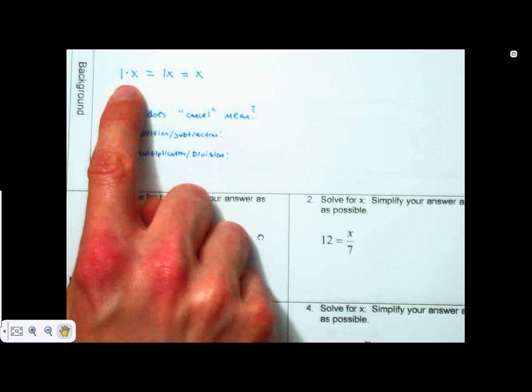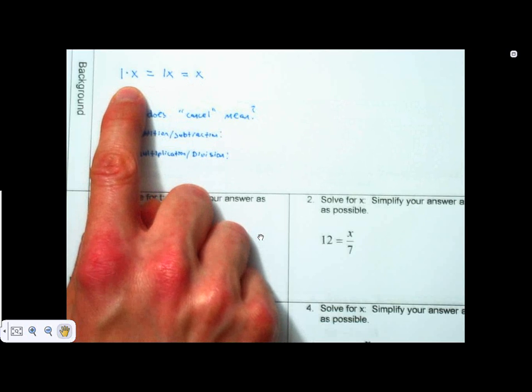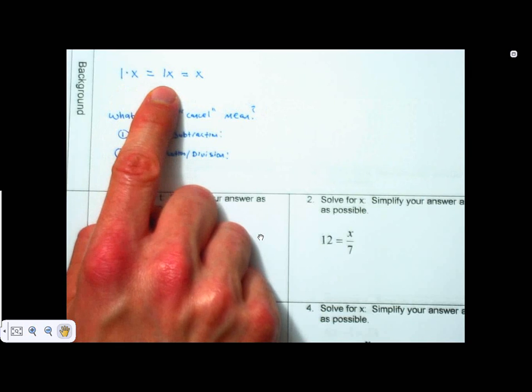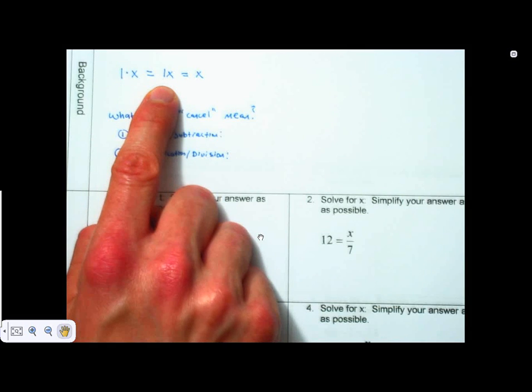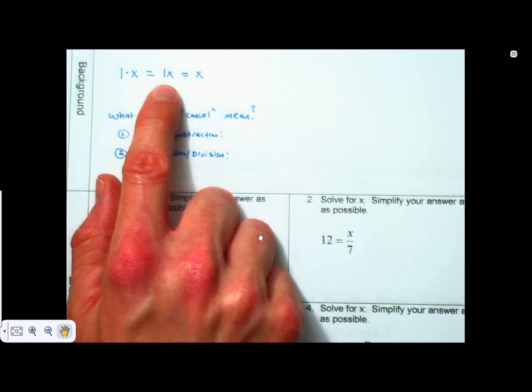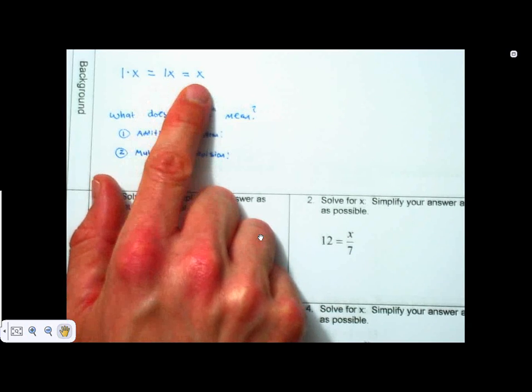So let's start with the left-hand side, 1 times x. Well, in math, when you have a coefficient being multiplied by a variable, a lot of times we drop the multiplication sign and it just becomes 1x. But 1 times anything is that thing. So 1x, 1 times x, is just plain old x. So these three are the same. So a lot of times when you're solving for a variable, you may end up with 1x, but realize that you've probably achieved your goal if your goal was just to get x alone.